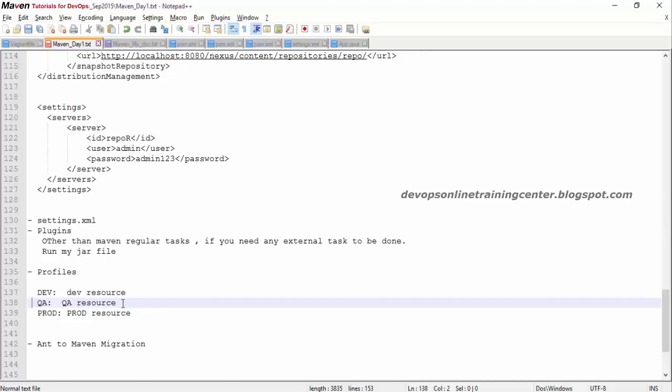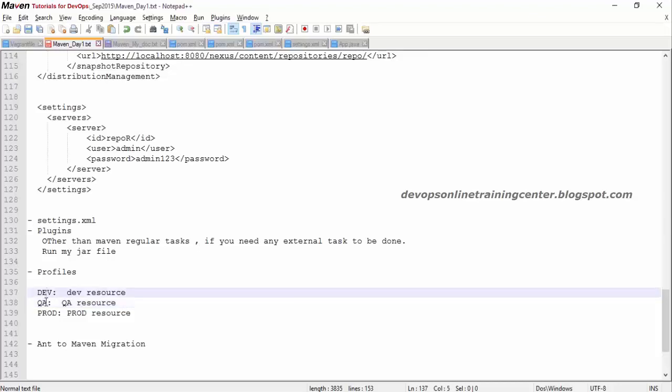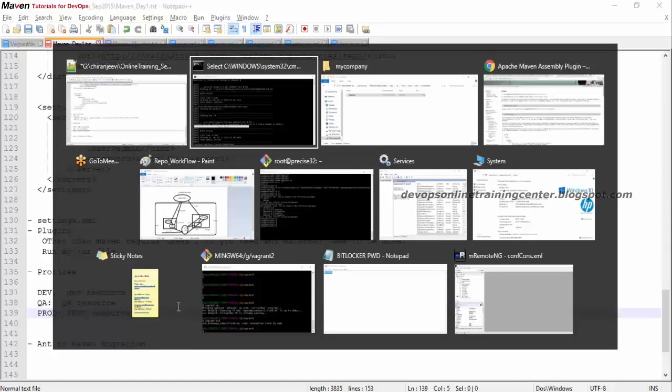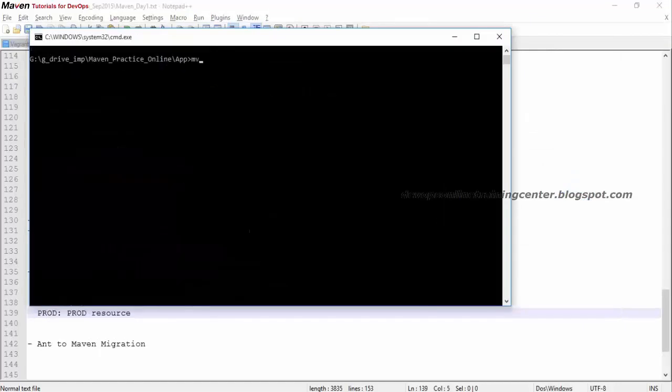Okay, so that you can do with the help of the profiles concept. I can prepare some dev profile, some QA profile, some prod profile, and from my command prompt I can call the respective -P profile. If I want to do the dev build, it is -P dev, and it will execute the dev profile build, not a regular build. So I need to prepare these profiles in my pom.xml so that I can call them from my command prompt. And if you want to do the QA build, you can do -P QA. So this is called profiling. I need to give an example for that right now.